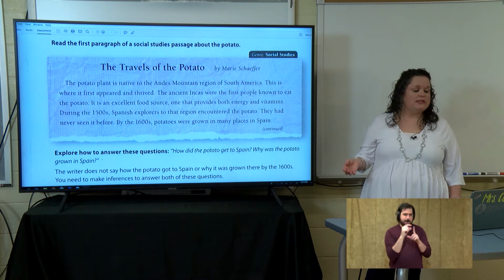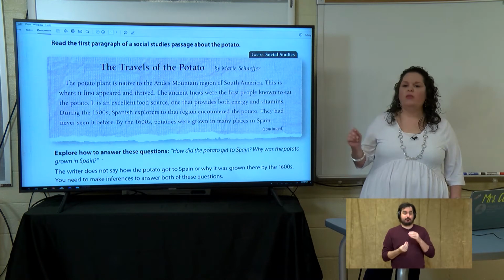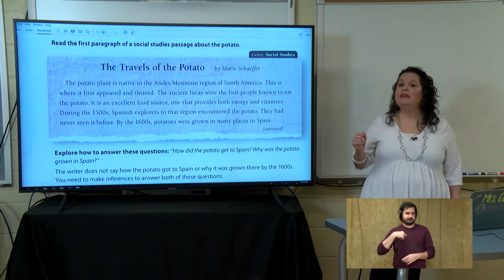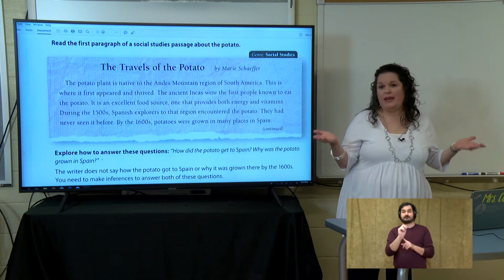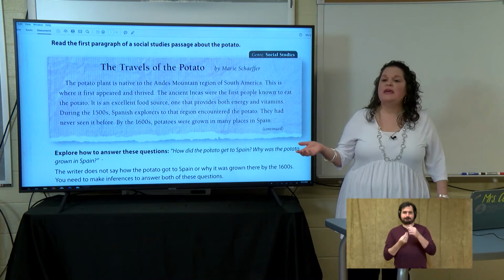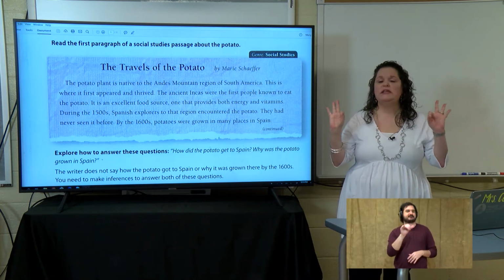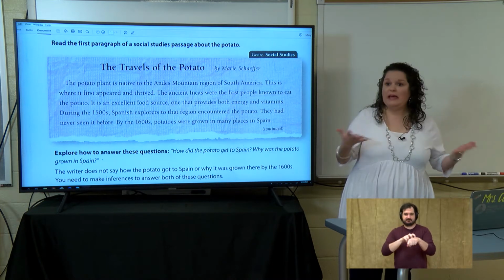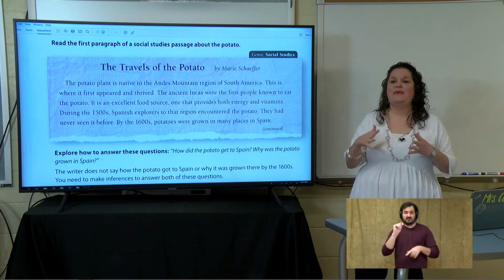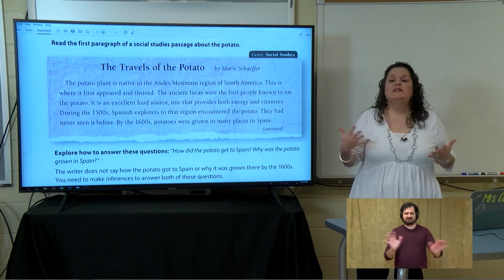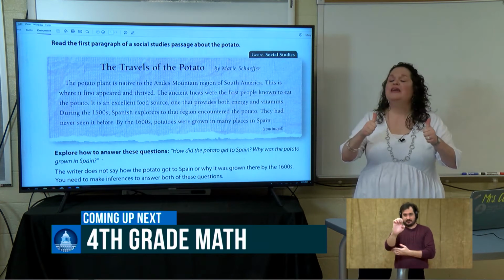In the next sentence, this, meaning the potato, this is where it first appeared and thrived. So we know that phrase first appeared helps me figure out what the word native means. So a native is where you derive from or where you first inhabit. And that word thrive tells me as the reader that the climate of South America was perfect conditions for it to live and grow and be in abundance. When something thrives, that means it doesn't just do okay. That means it grows and does in abundance. So when farmers plant things and there is an abundance in their crops, that means that whatever they did before, they need to keep doing because it's doing super awesome.